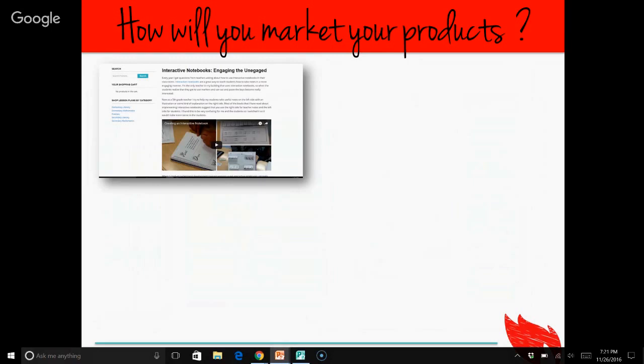So it makes it easier, and the teachers don't feel like they're being sold to, because I hate it. When people are sending me advertisements, I want to see some content with it. I just don't want to see the product and what you say it does. I want you to write about it. So blogs are a great marketing tool. They add the content and it adds value to your product.